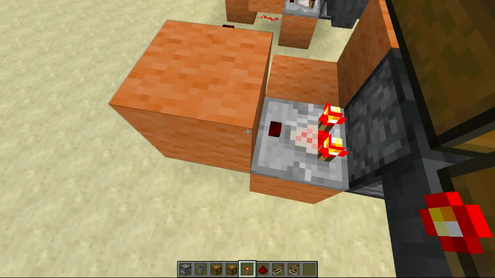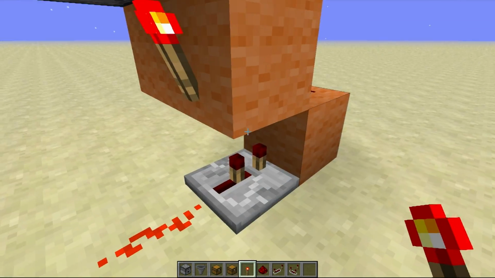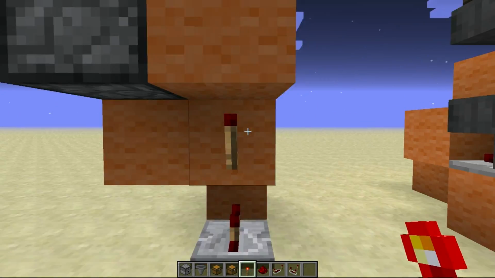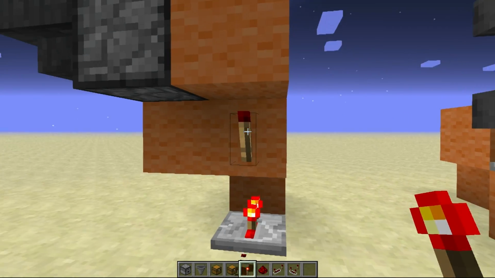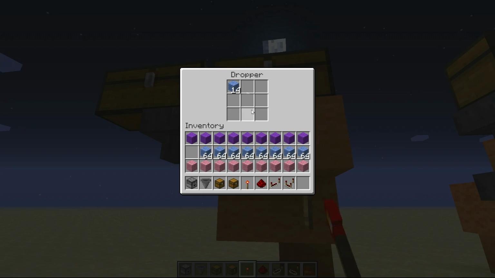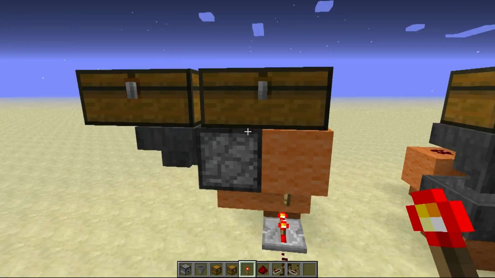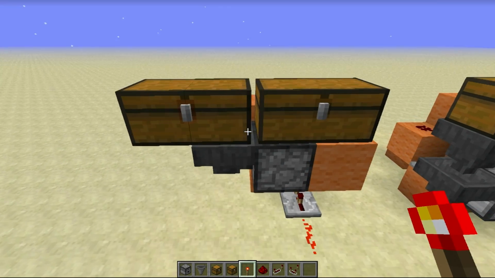dropper, activating a comparator block, disabling a redstone torch, allowing a simple redstone clock to activate. When the redstone torch here is activated, it powers the block above it, which in turn powers the dropper, moving items into the chest above it. Pretty straightforward and a pretty efficient design.